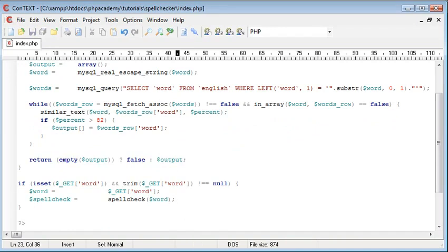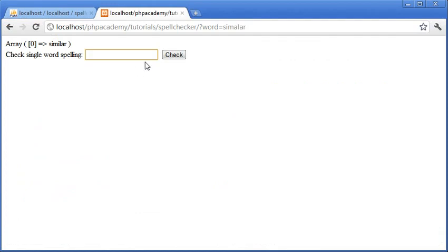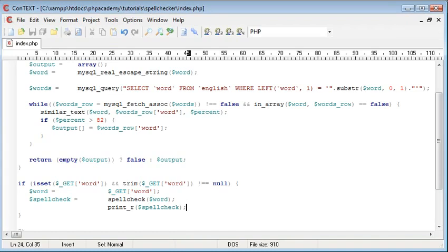So now what we can do is, as we've called this, we can go ahead and just display this and print it out to the user. So I'm going to now say under here, print r. In fact, let's go ahead down here and print out print r. Let's just pull this along a bit so it looks a bit neater. Print our spell check, because spell check will now either equal false or it will equal the list of words. So let's go ahead and type in academy. You can see that's, let's just surround this in brackets here.